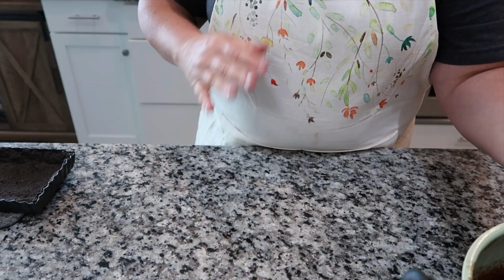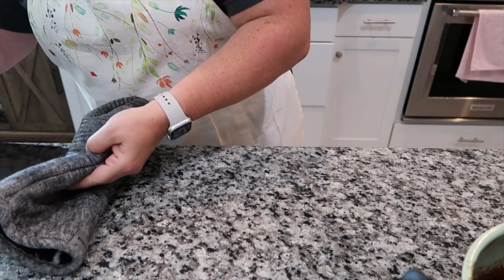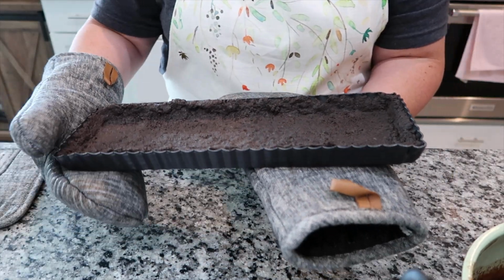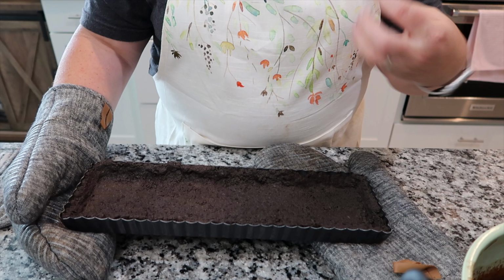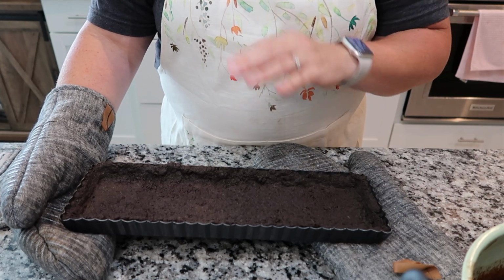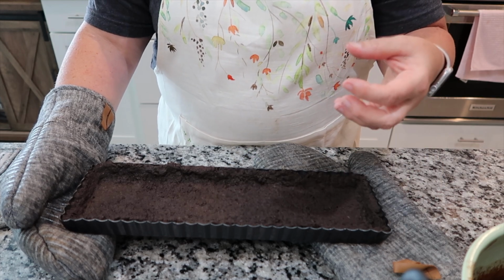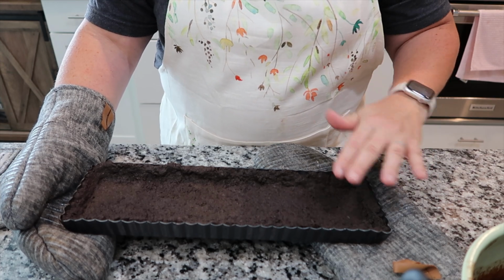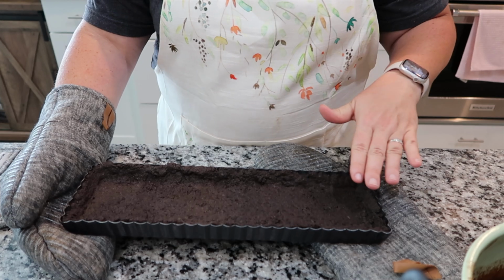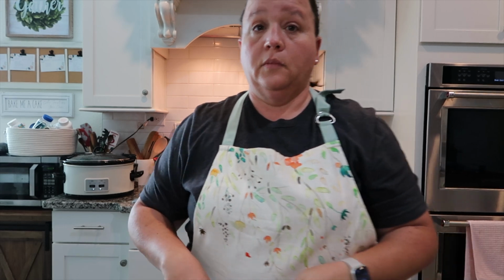Okay, and then while the heavy cream was going, the crust did finish. It only bakes about 6 minutes, and that's it. When you pull it out, it's going to be a little on the puffy side. It's almost going to look underdone. It's not, though. It just looked like it maybe wasn't cooked all the way through. You just have to let it cool off first before we pour the ganache into here. Okay, so I'm going to let that cool, and then I will see you guys back in just a minute.